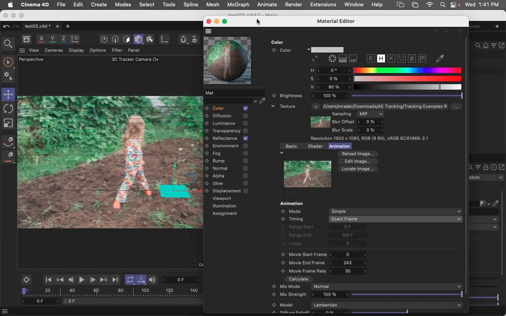Now what we're doing right now is just so we can see it in Cinema. Once we get more comfortable with this process, you could skip this part. You don't need to set up your background because we're going to export the camera anyways to Unreal. So you just drag it onto the. Yep. Just drag it on. Close that window or just move it out of the way. Just drag the material.